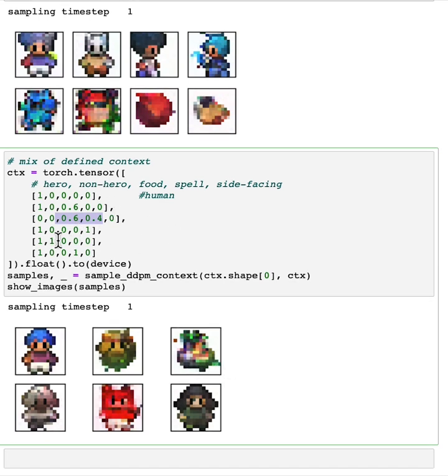But yeah, you can play with these yourself. You can try to put in something contradictory, like it's supposed to be a hero, but also side-facing, like both front-facing and side-facing. So this is good fun. Feel free to stop, pause, and play with this a few times and start changing these values up. So now that you can create all these samples and control them, in the next video you'll explore speeding up the sampling process so that you don't have to wait so long to see these amazing samples.